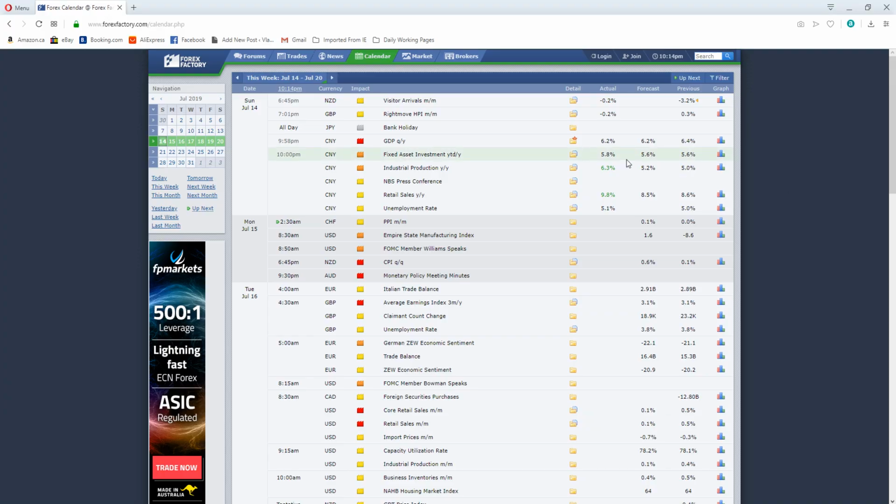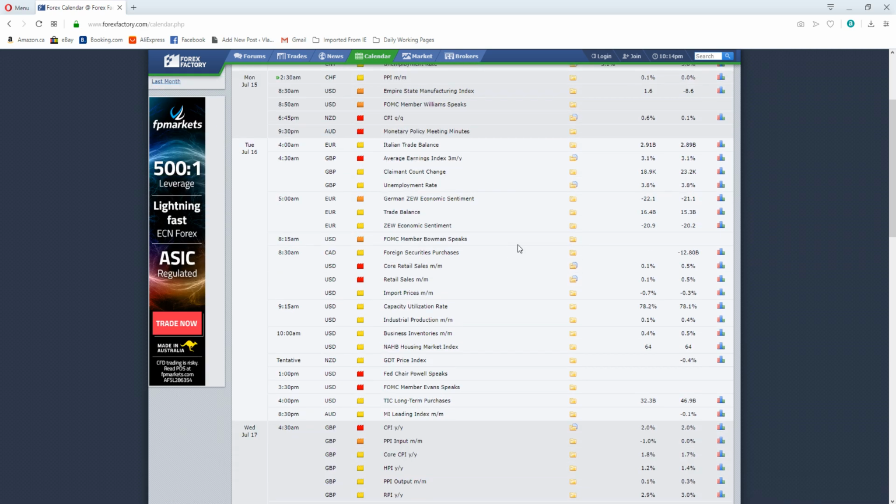Last thing to pay attention to for this week, first of all, some dropping news from China. However, industrial production and fixed assets investments still look good and healthy in China. And here we go. We begin with the CPI in New Zealand. We can see the New Zealandian power accordingly. This is as per the very high expectations. Monetary policy from Australia, average earnings in Britain, which is not expected to be changed.